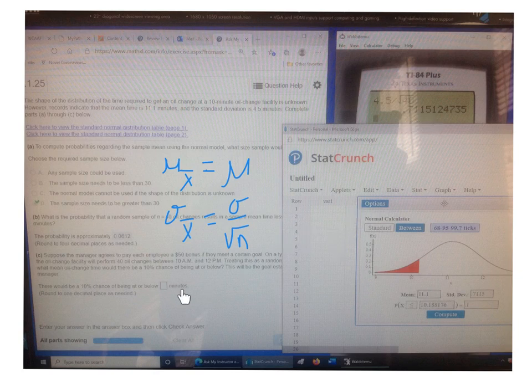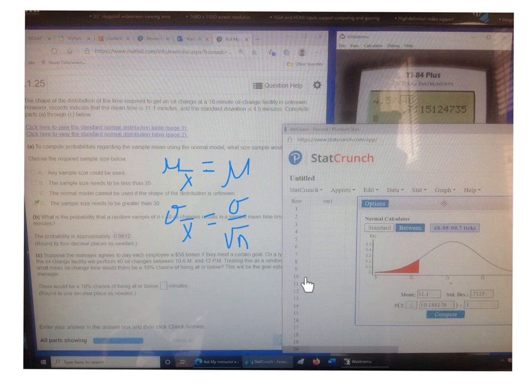Then I brought up StatCrunch to answer this question. You click on Stats, Stats Calculator, Normal Calculator. I put in the mean, which is given as 11.1. Calculate the standard deviation for the sample there and put it in. Before, we were calculating probability. Now we're reversing it. They want you to put in 10%. So I put in 0.1 here, and you click Compute. And they want you to round it, so 10.2 minutes.